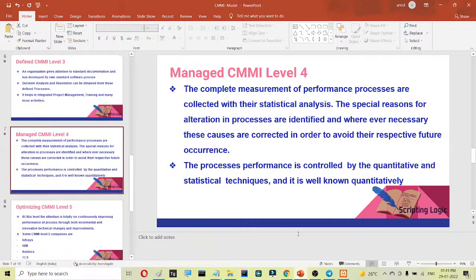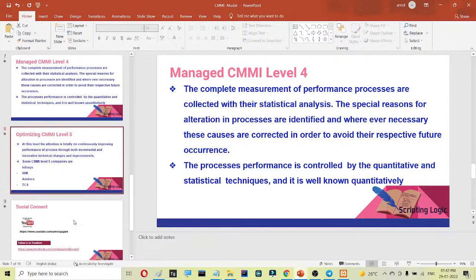Now in the next level, let's say the same company has defined everything properly, but implementation becomes a challenge if you don't manage things properly. You have everything documented and defined, but if you have poor implementation of the defined things, then things will tend to fail. So at level 4, the managed level, these organizations not only document things, they also manage them very properly. They manage their manpower, their processes, everything, right? So this will be level 4.